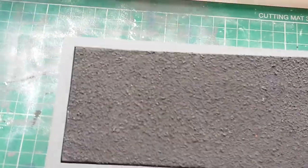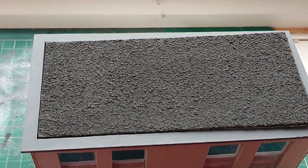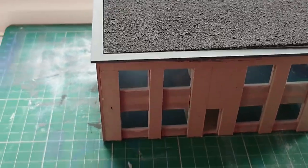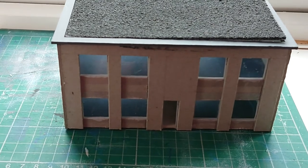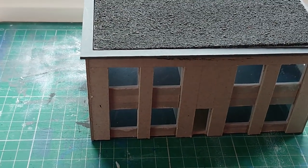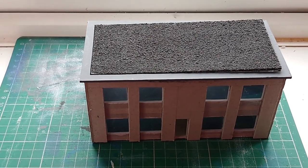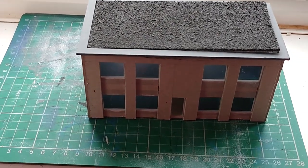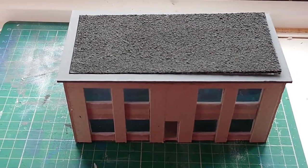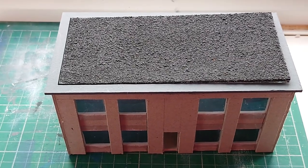For the roof, I won't try and force it into place, but that'll sit slightly recessed once it's fully fitted, and then I'll add some guttering around the edges, and then obviously the outer walls have got to be clad in the brick plasticard, which will be the final thing which should bring it all together. But yeah, so far it's looking okay. It'd be good to press on and get it finished and get it on the layout, because it's probably one of the main remaining structures that I need to finish off, and it should look quite good once it's all done.